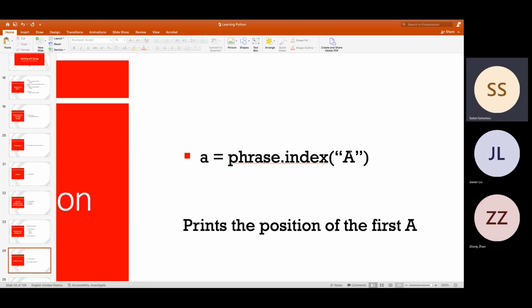Type this in. A is equal to phrase.index, open brackets, capital A in quotation marks, close the brackets. What happens? This upper is just a boolean. It's checking.